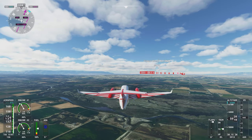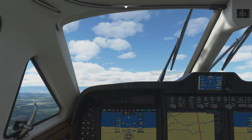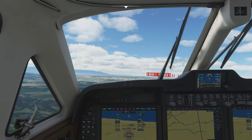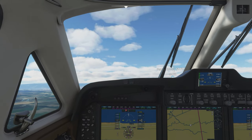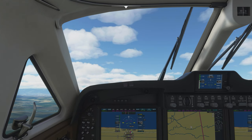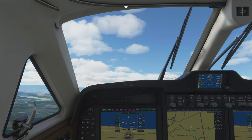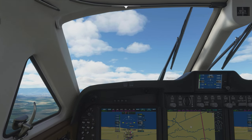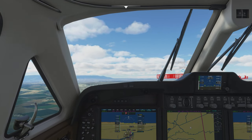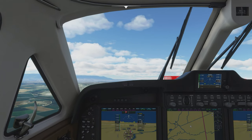It's a little hard to see. Okay, there we go. As I get closer, I'll put the approach flaps down. A little hard to tell where the actual entrance is. Climbing again. Could help to be just a bit higher to be able to see the landing pattern a little bit better. It's really kind of hard to tell where I'm going to be entering that.